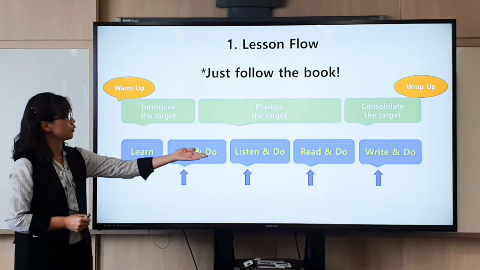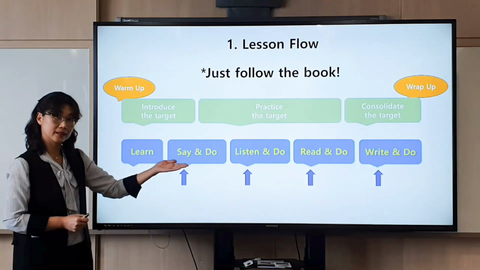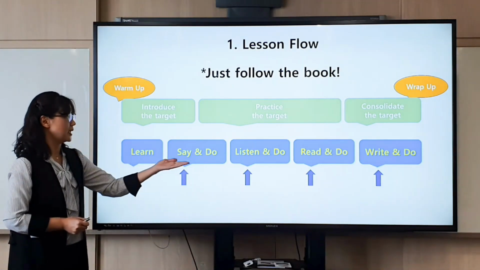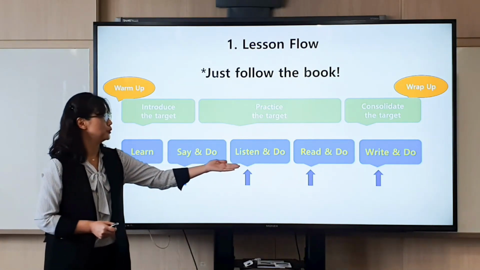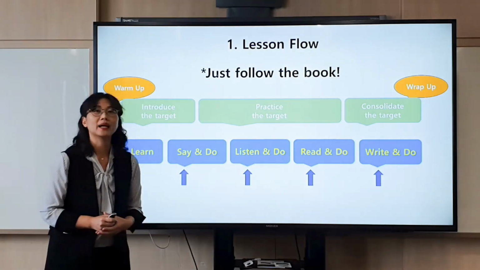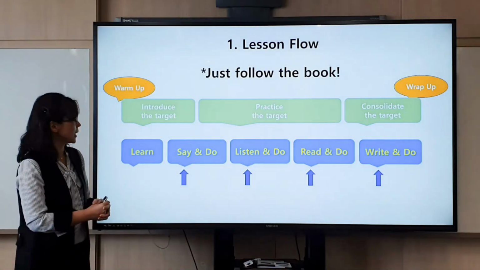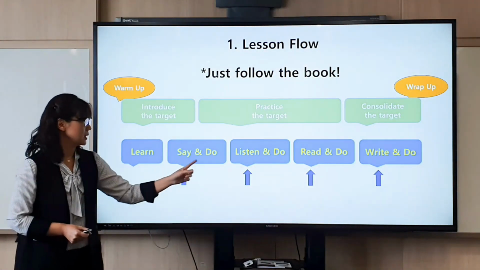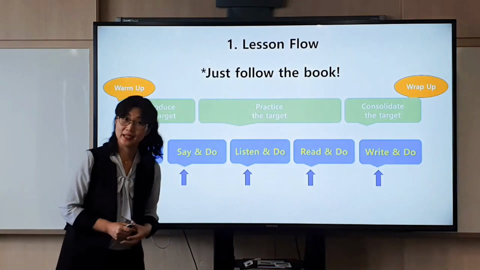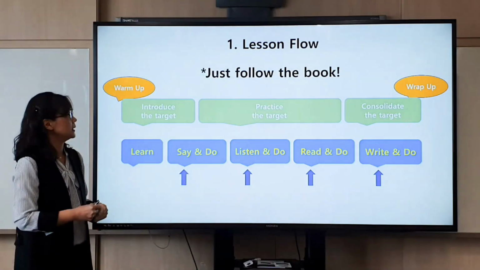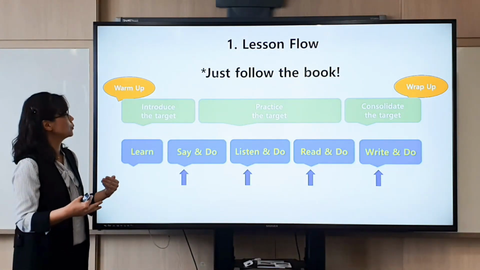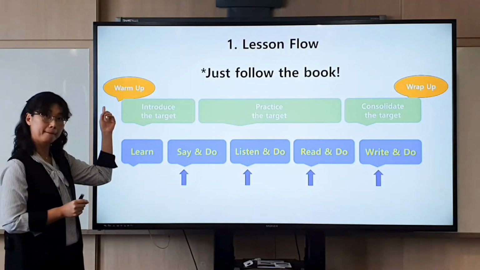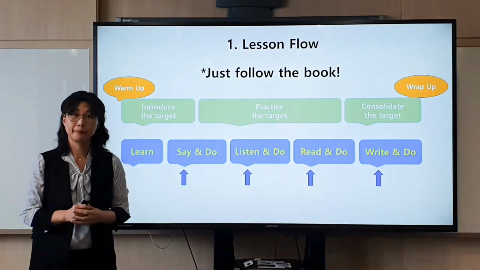This is the lesson flow of Speed Phonics. We start with learn, say and do, listen and do, read and do, and write and do. So you can see that we cover all 4 skills: speaking, listening, reading, and writing. In every lesson, there is a lesson flow that you follow. You usually start with warm-up and then finish with wrap-up.